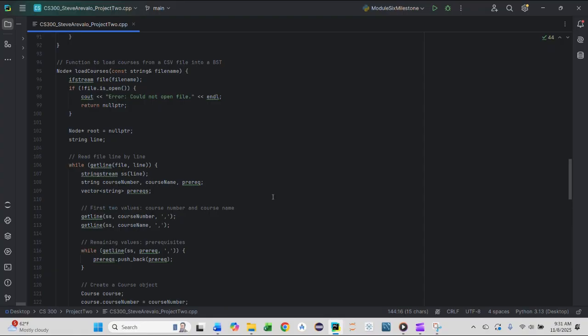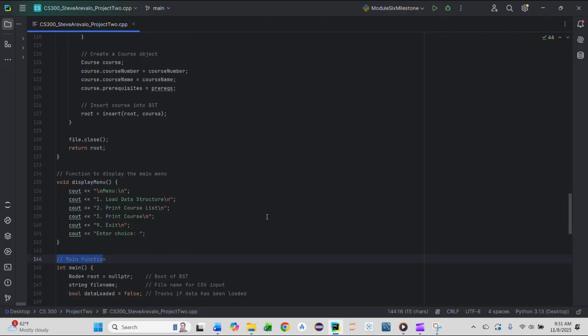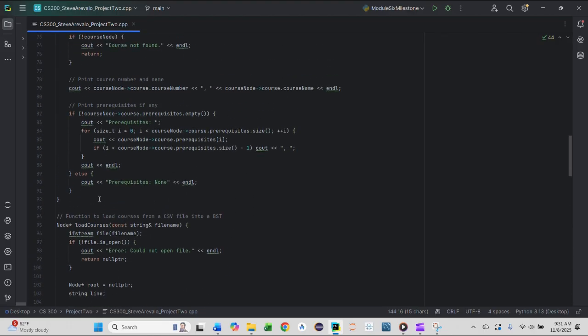So I'll put that function possibly under the print course info, under the load courses. Probably write something like void printPrerequisiteChain with a Node root, a const string variable called courseNumber. The logic behind that will be to use a findCourse to locate each prerequisite. Something small and simple. The project was nothing major. The only problem for me was C++, as in I'm not that well rounded in C++, so I had to do a lot of digging to code in C++.